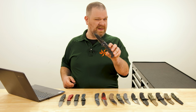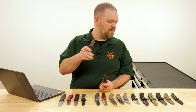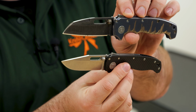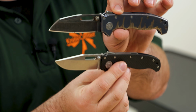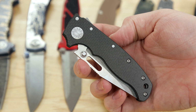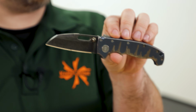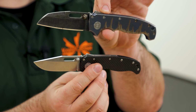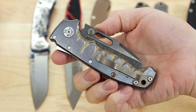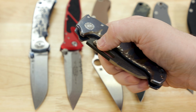Now, that blade shape may not be the strictly tacticalist blade shape in the world, but maybe, maybe not. It also is available with a clip point blade like this, as well as a few other blade shapes. But these are the two primary ones. This one is the AD20.5, the smaller version. This one's made in Taiwan, so that's why I had this one on the table, because this is a USA made list today. But that gives you the alternate blade shape when they are available. These are things that when they do become available tend to go pretty quickly, so keep your eye out on the site and our social media when they do hit.